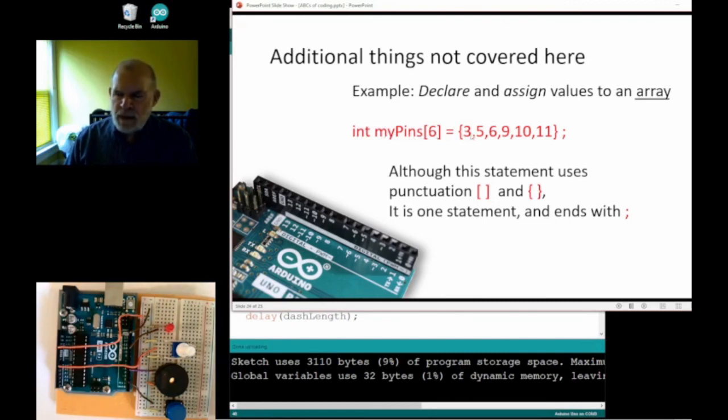And I use curly brackets to say, okay, these are the pins I'm setting into this array. So notice that we have more punctuation. For an array, you access each individual element with a square bracket and put a number. And when we define the list ahead of time, we use these curly brackets, but it's still a statement, and it still ends with a semicolon. So it's really not that different, although it uses some of this other punctuation in another way.